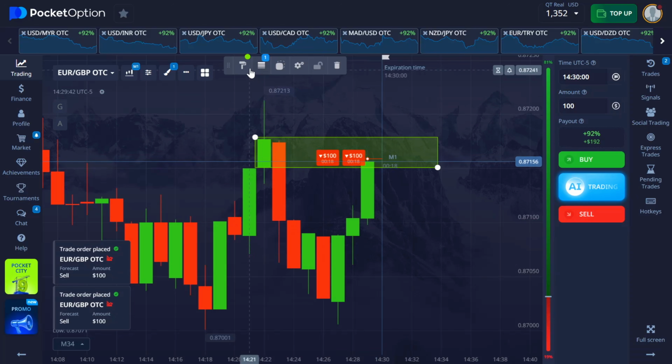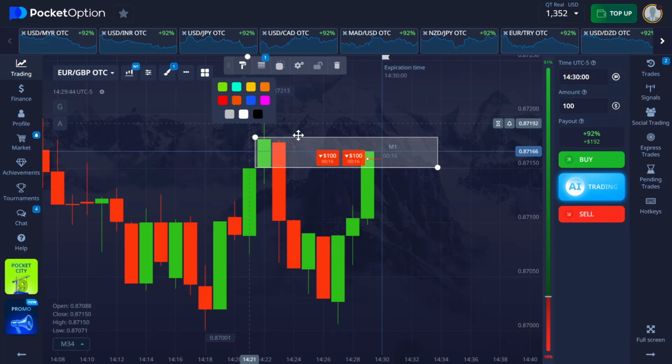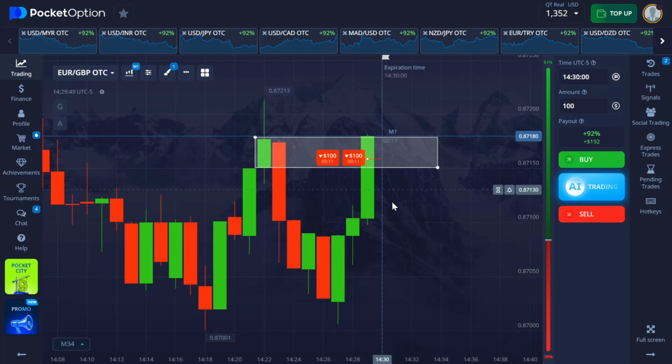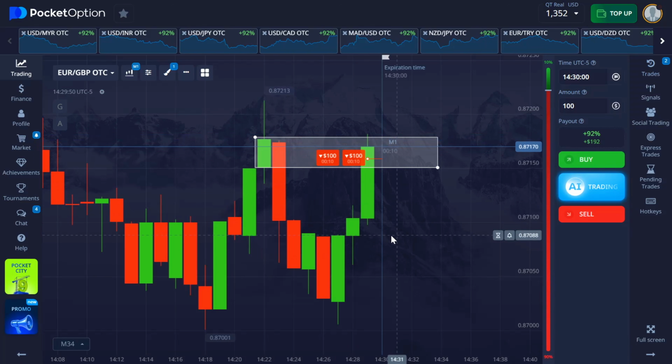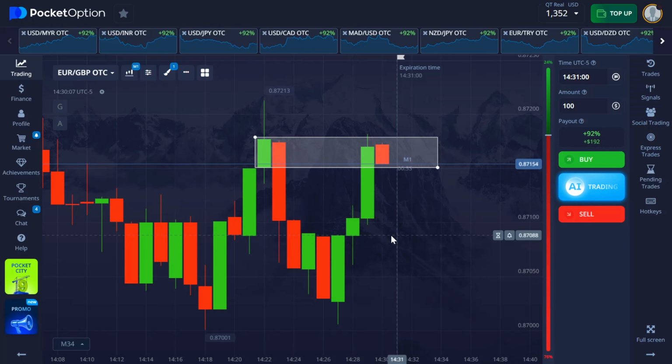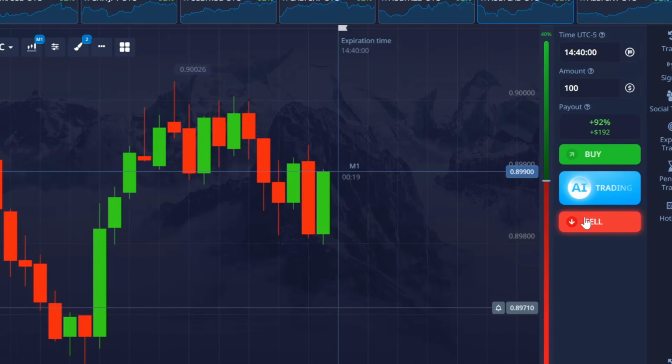I want to say something, guys. I know you might be wondering, why am I trading like $100 per trade and a small balance? I'm doing this because I want to show you guys that it's possible to trade a small balance, regardless of your amount. Okay, that trade was a loss. I'm going to find a different opportunity and I will keep on explaining what I was saying to you guys.